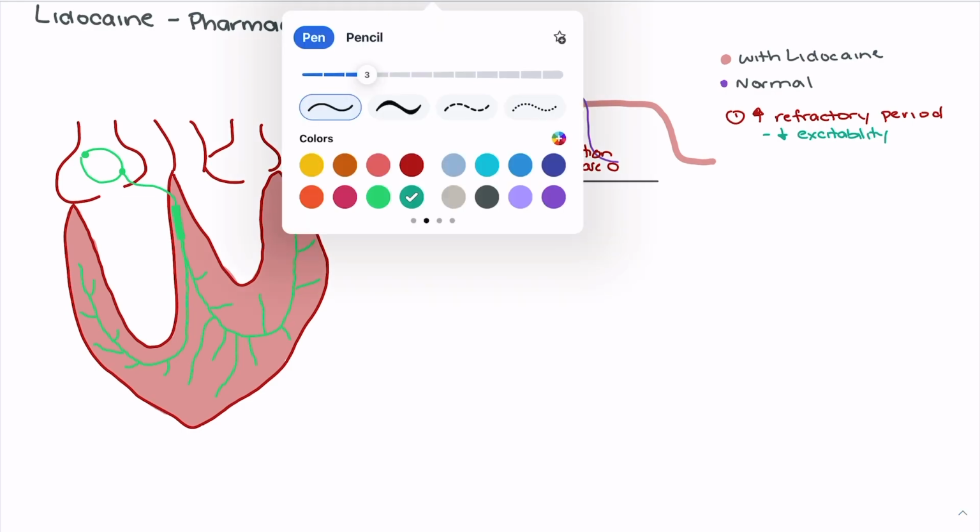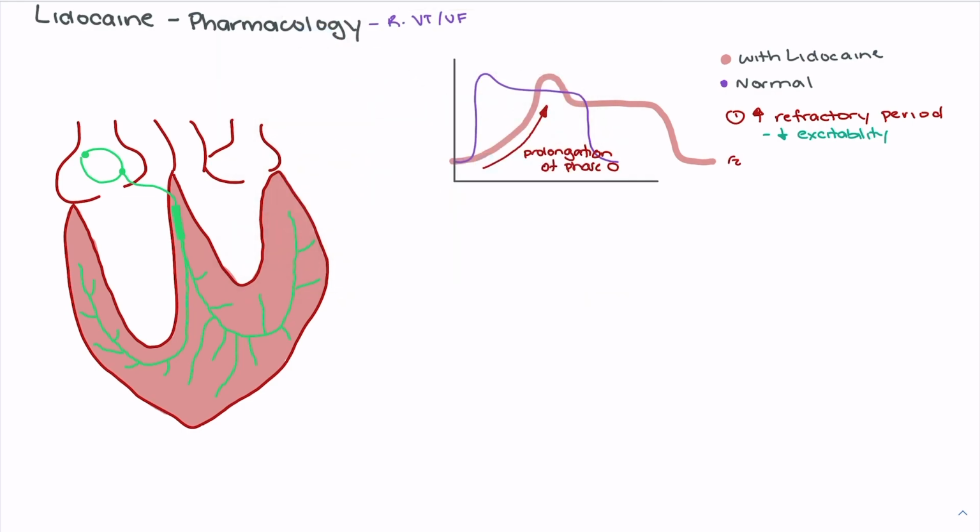The other piece to be mindful of here is that we're going to see a reduction in the velocity of our action potentials. So the other thing that we see is a decrease in velocity of the action potential. And what that means is that we're not going to be able to stimulate the surrounding tissues as aggressively, or essentially the rate at which the surrounding tissues depolarize is going to be reduced. So we see a slower action potential, or the velocity of that action potential is going to be reduced.